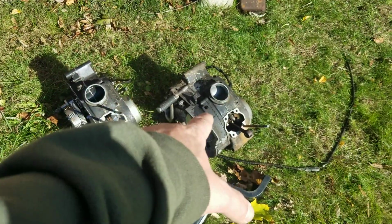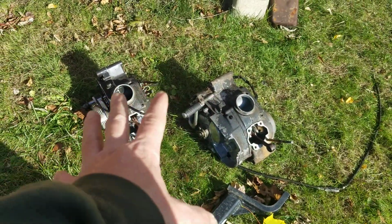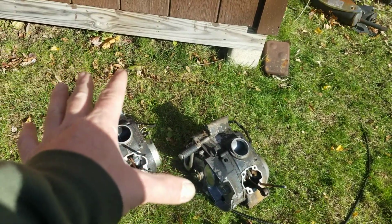You could take that clutch cover off and stick it right on that motor. You could take the crankshaft out of that motor and stick it right into that engine, or that engine into this engine. They are the same. You could take the transmission gears right out of this one and stick them right into that one. There is no difference on them, okay?